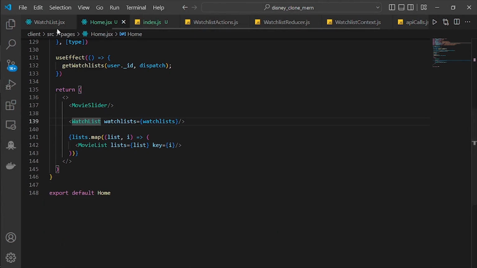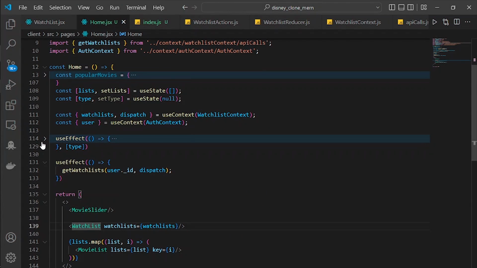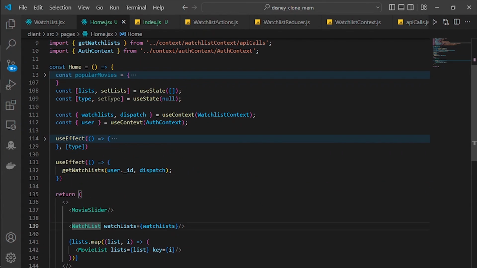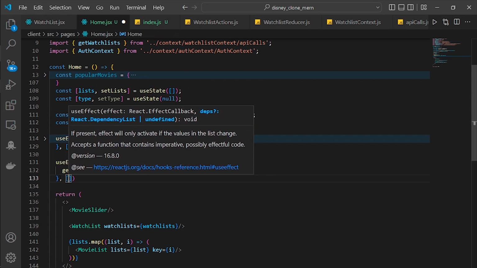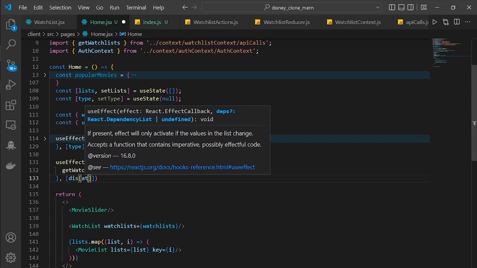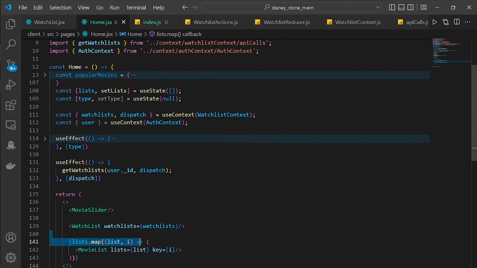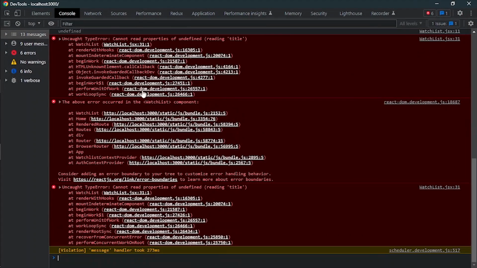So that means from here, for this getWatchList. Oh yeah, and also here we have to pass the dispatch in here. Let's save it. And now let's go back to the website and refresh. Wait until the installation is done and see here. Did we get a change?